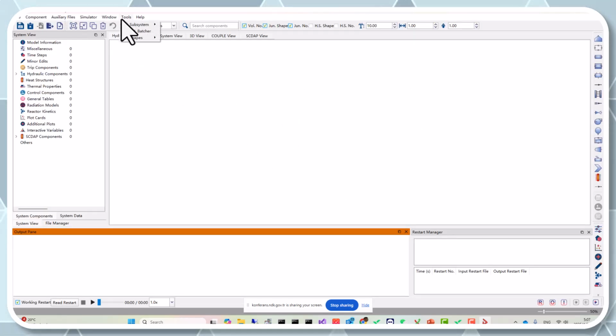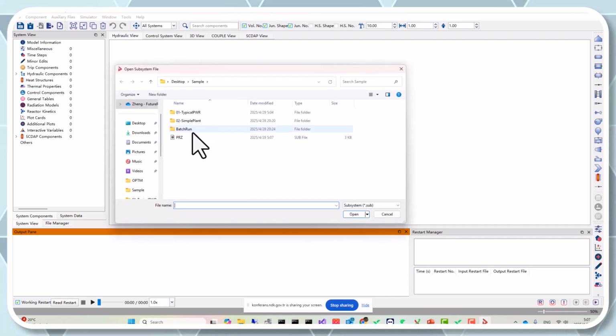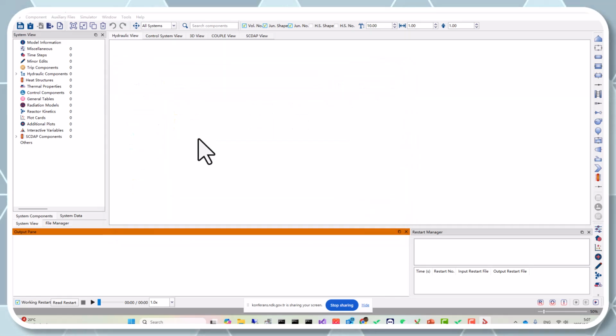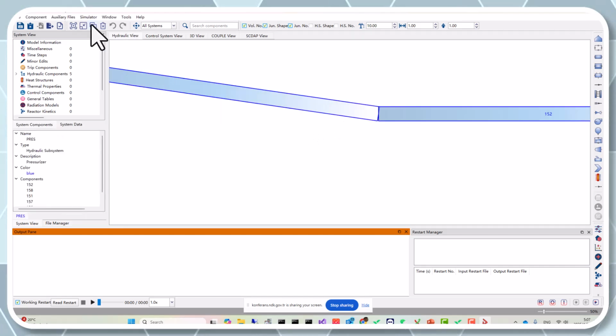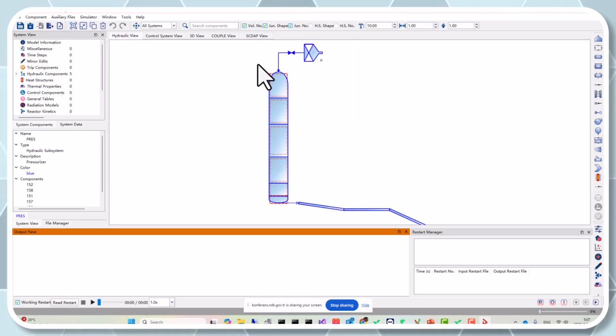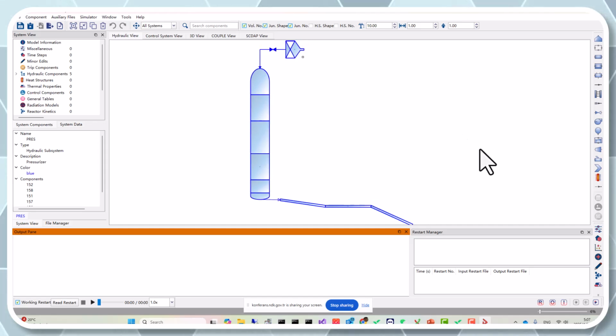But now, if you want to have a similar pressurizer, you can go to Tools, Subsystem, and load the subsystem, and just pick up that text file you just saved. Double click it, and then you can pick wherever you want it and just click. It's inserted in the hydraulic view, and you can use zoom to fit to bring it to the center.